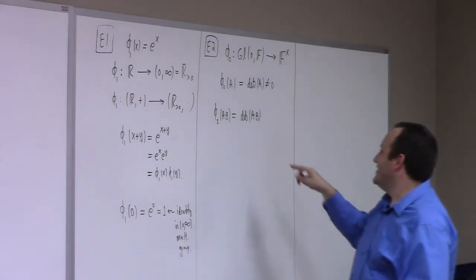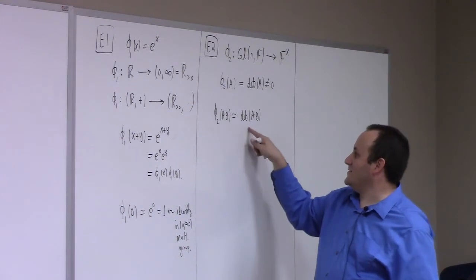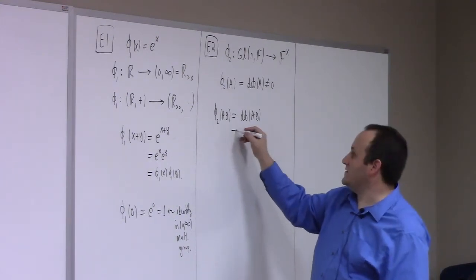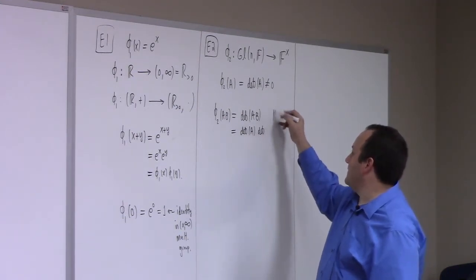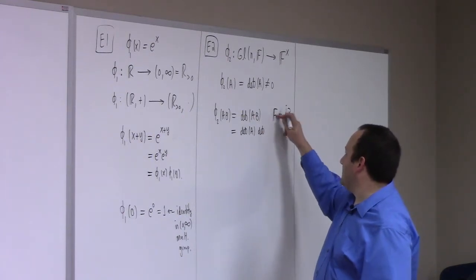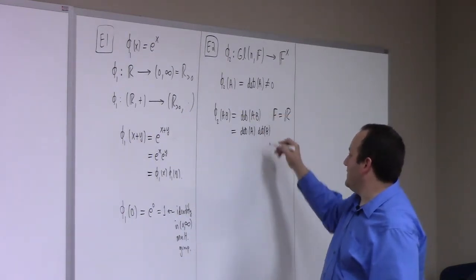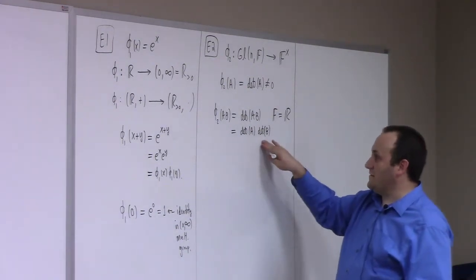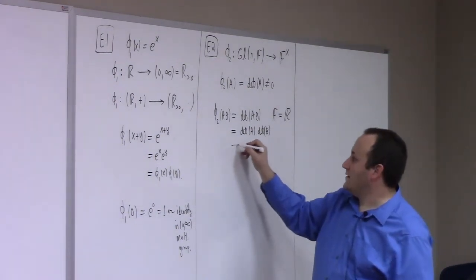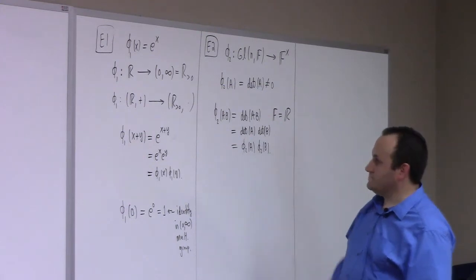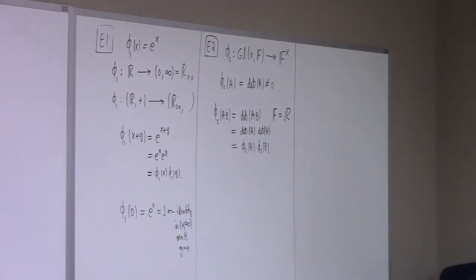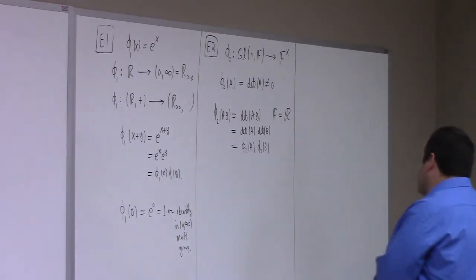Sorry, Jess. So determinant, phi2 of AB is determinant of AB, right? But we know properties of determinant. In fact, they're true for an arbitrary field. If this makes you uncomfortable, you can write F equals R if that makes you feel better about your life. But the example is more general than that. So determinant of A times determinant of B, property of determinants. And then that is phi2 of A times phi2 of B. So therefore, phi2 is a homomorphism from the general linear group of n by n matrices over a field to the set of non-zero numbers in the field.